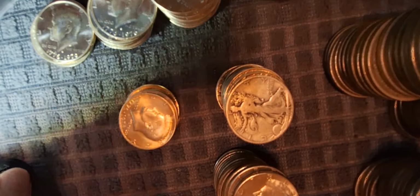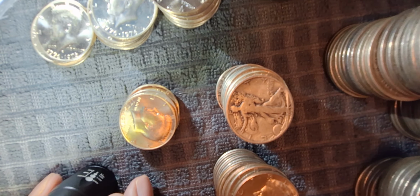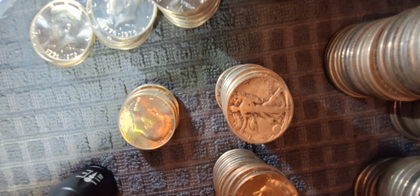At any rate, this is not going to be quickly done. So, if you're looking for quick, go somewhere else, because this ain't going to be. There's some Franklin halves. Wow. Okay. No, that's 76 is okay. It's just about all silver to some degree. The 90%, 45%, mostly I think 90%. But that's another story.